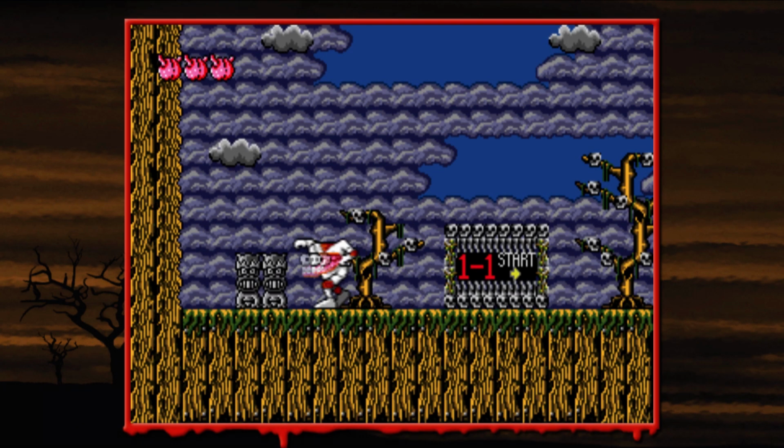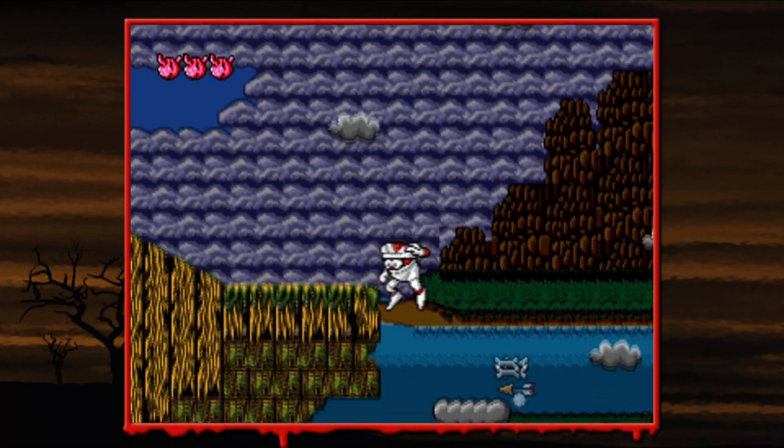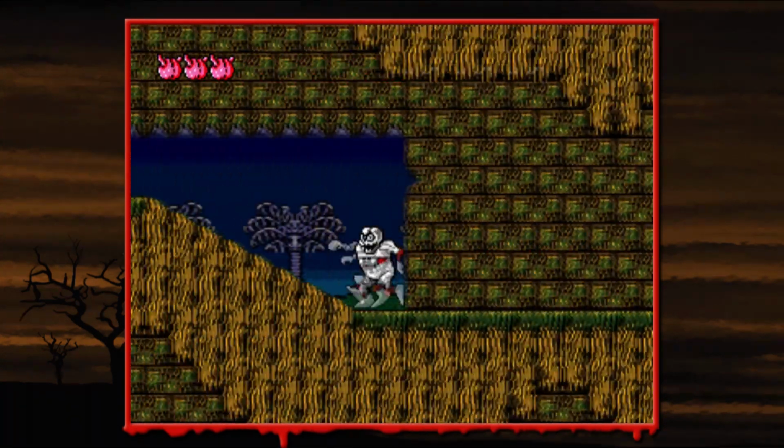The first bonus coin is directly below you. Head right and drop down, and head left, and it's in the statue. The first level is fairly easy, just attack every enemy you see with your head. Its head detaches, so make sure you always pick it up, but you can still defeat enemies with a short melee attack.